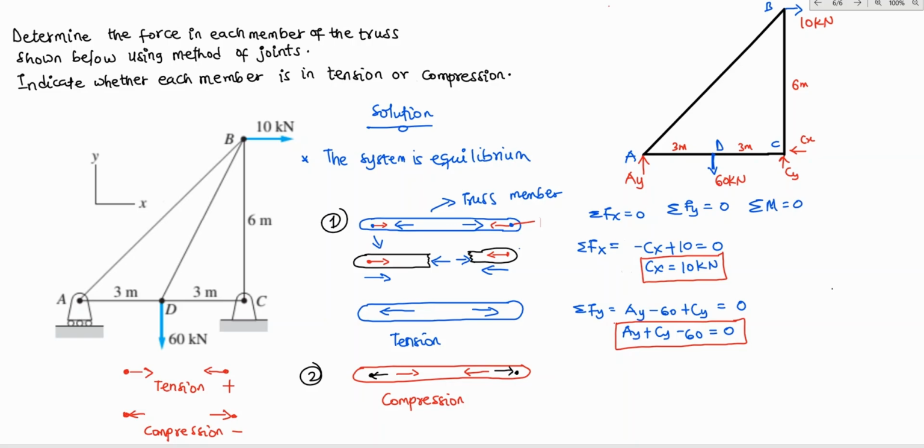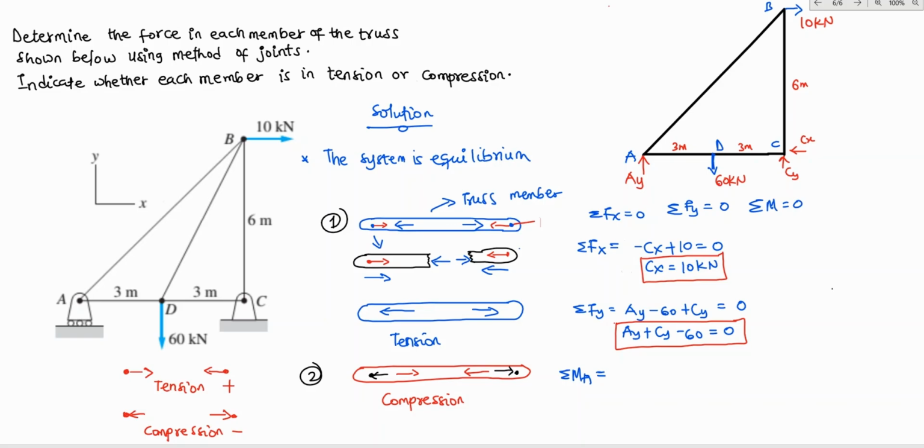So that means we have to get another equation, which will definitely be the moment equation. How are you going to do this? You know that you have AY and CY there. So what I'll do is take moment about point A. When I take moment about point A, I will be able to eliminate AY from the moment equation, and that will help us find CY. So let's go ahead. Sum of moments about point A. AY is acting right at point A, so it's not going to cause any moment. In that case, we've eliminated AY from that equation.